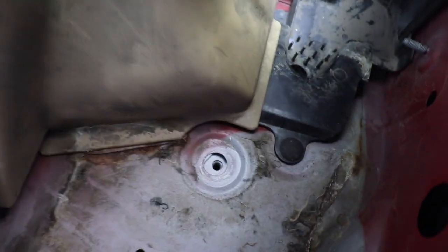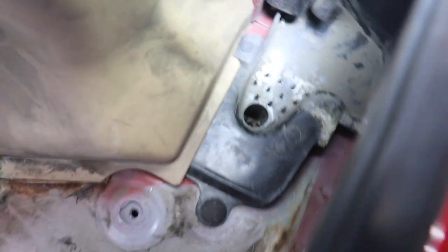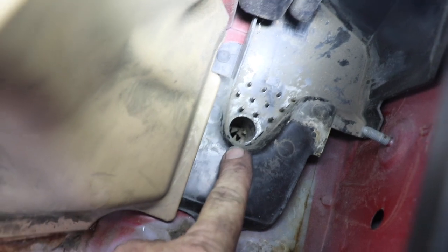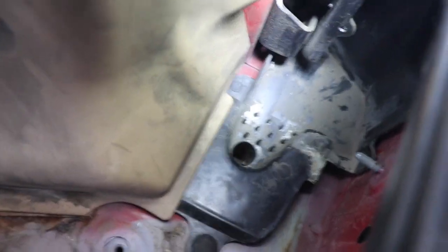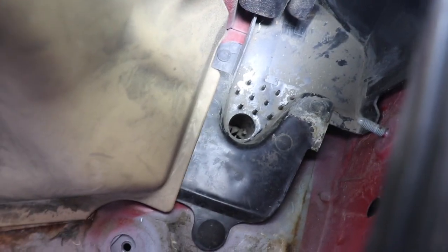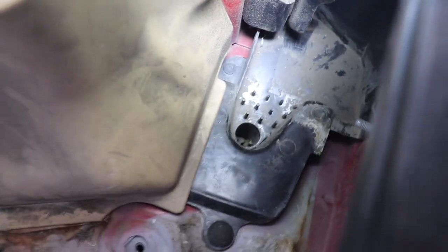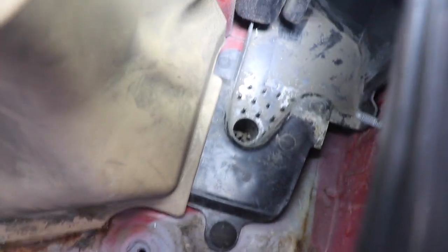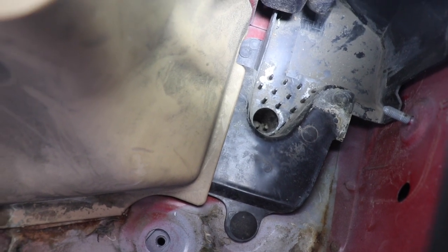Okay, another thing I want to mention is the rain drip holes. It's this hole right here. And that can get clogged up with all kinds of crap, trees and stuff. You can just take a coat hanger or a drain snake if it's skinny enough and just stick it down that hole and just pop it through. It'll come out at the bottom of the car and all the crap that's inside of there hopefully will fall out.